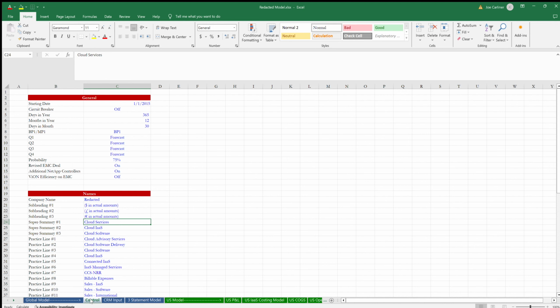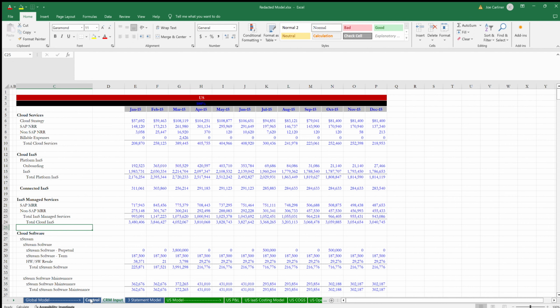It's that type of attention to detail that will ensure the integrity of your model. It's not just how it presents, but also how calculations work, right? You're doing a roll-up of employees and everyone that's in cloud services, but then you change the name to cloud professional services, and if you don't change the one and the other, it all breaks, right? So we do a lot of things to make sure that happens.